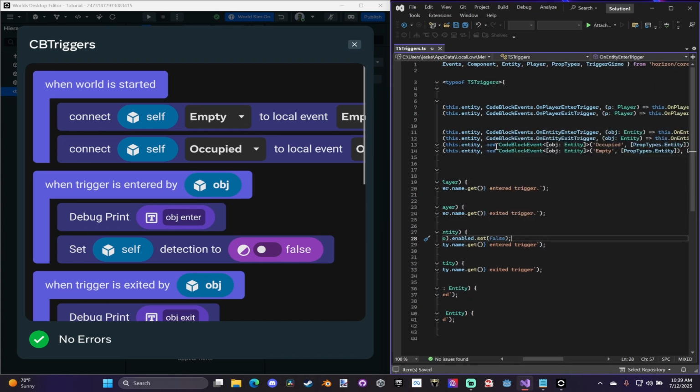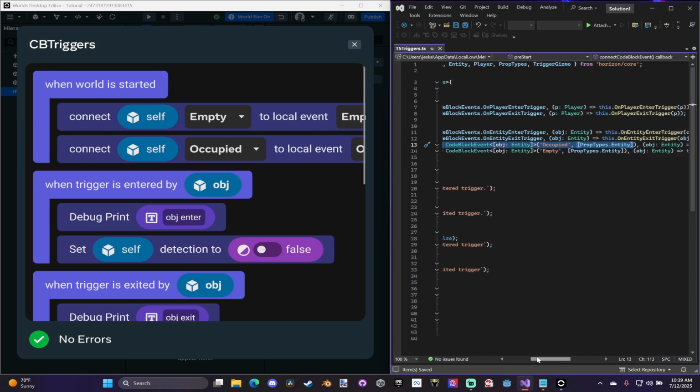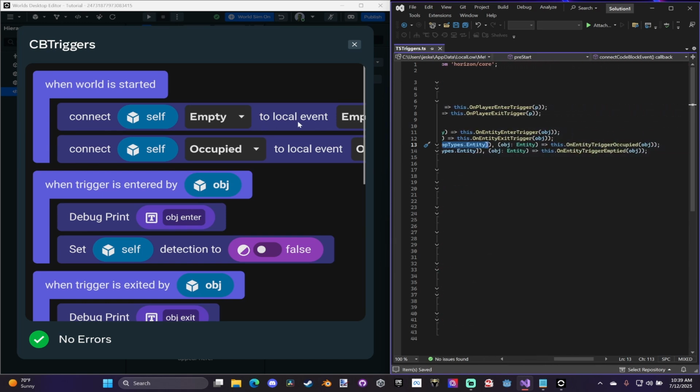So this new code block events object occupied empty, this whole bit here is the same as just typing in empty or occupied here. And then if we scroll over, we have two local event empty occupied, and this bit is this bit here.